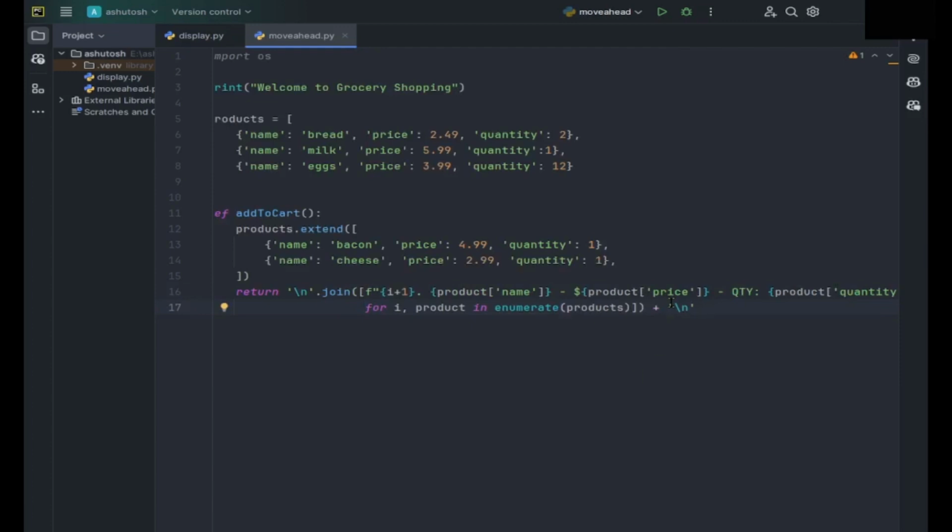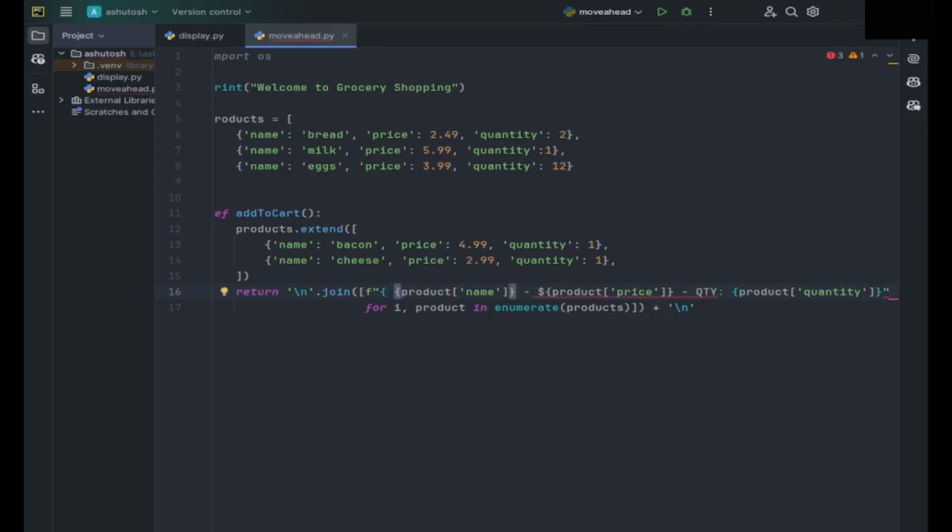Okay, so here it is, join f. I do not need item, I'm going to do it simple.